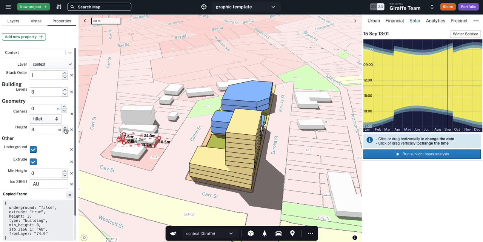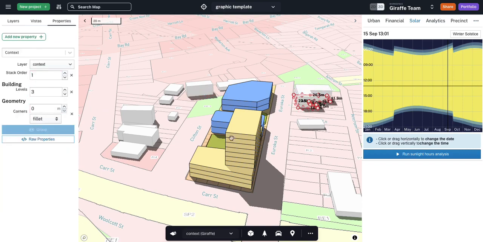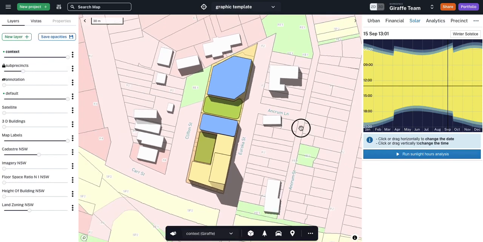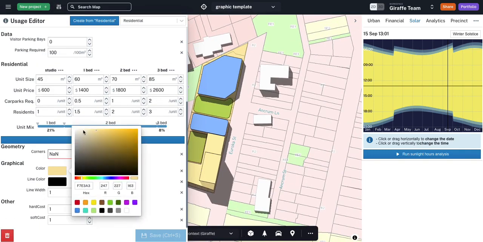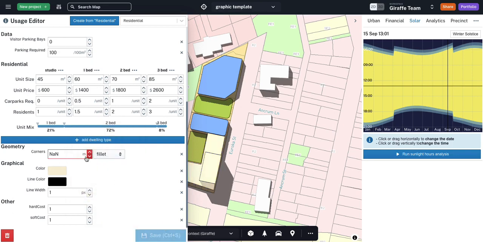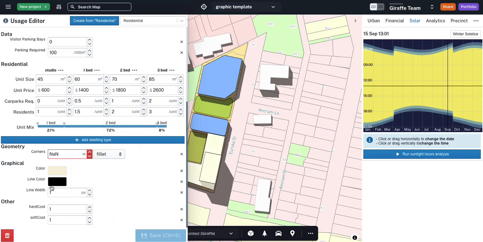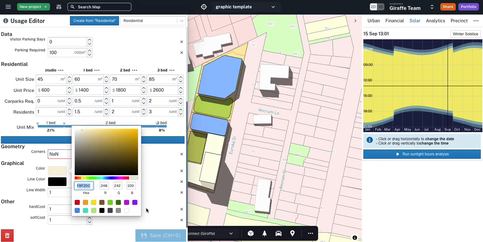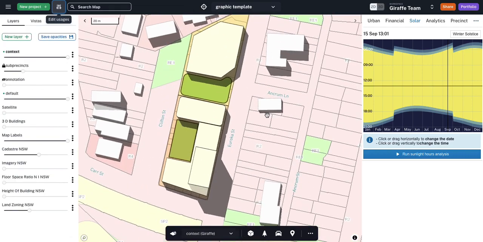Add some height rather. So height is the dominating factor over here rather than levels. So let's just make this, which again allows you to change the way that the stuff appears. Okay, so now I want a more washed out look. So I'm just gonna fade that color back, right? I'm gonna fade it even more back. Save, a bit more. Then what I'm actually going to do is make all my buildings this color. So even the retail, which is currently blue, I'm going to make it that color by just copy pasting that hex. Then you can see the context sort of over there.